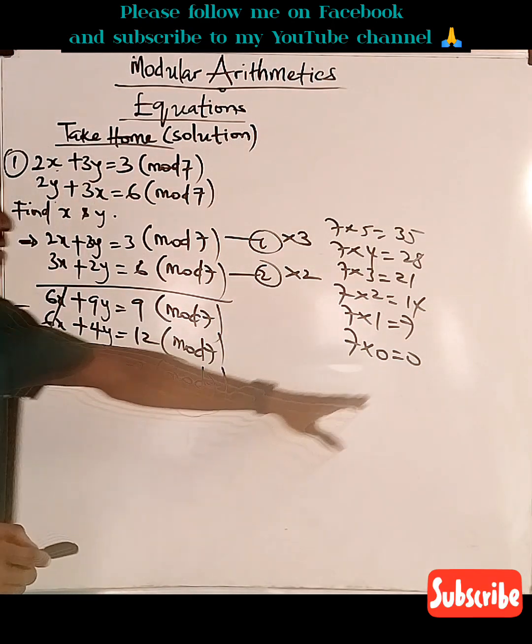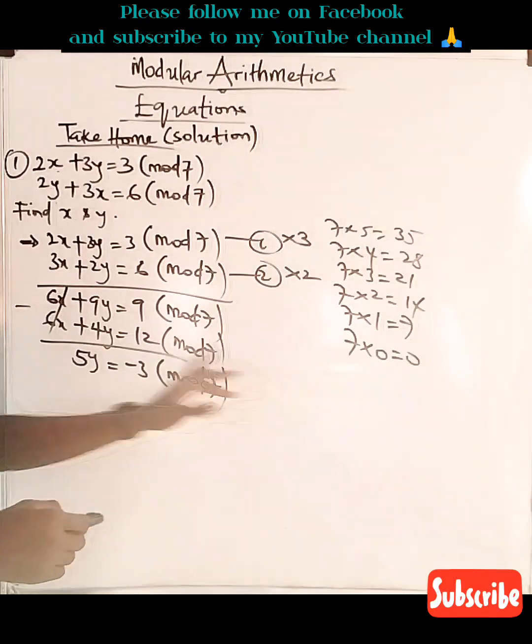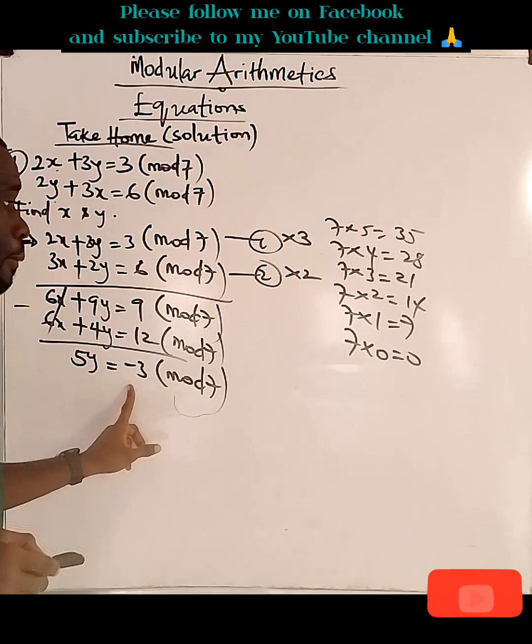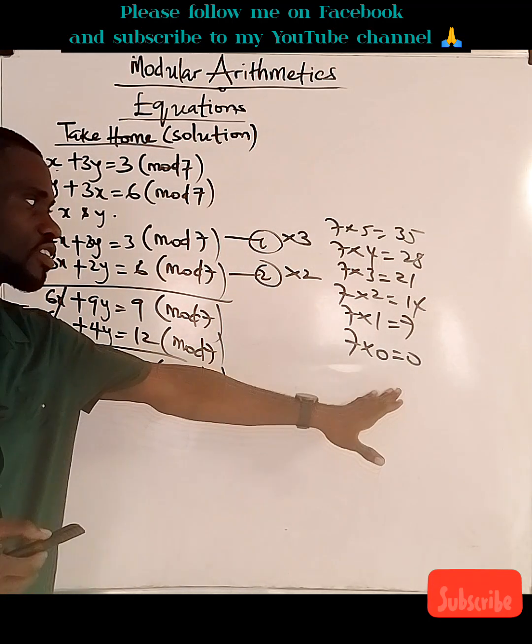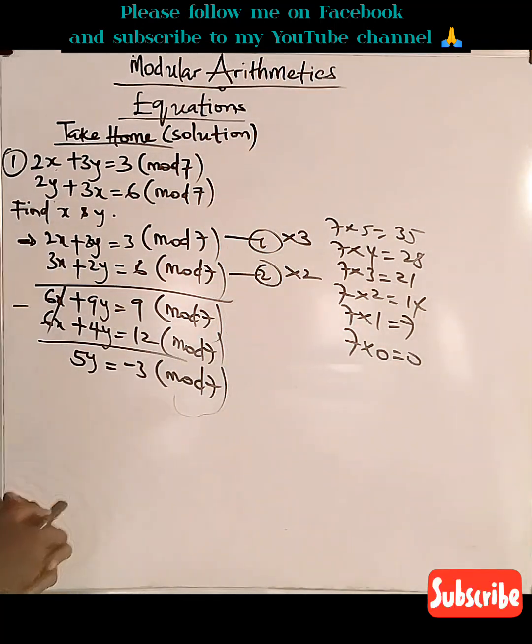So we're going to use each of these multiples of 7. We're going to add it to what we have here. That's minus 3. So let's start. 0 plus minus 3 is minus 3. We're not going to use this. 7 plus minus 3, that's 7 minus 3, which is 4.